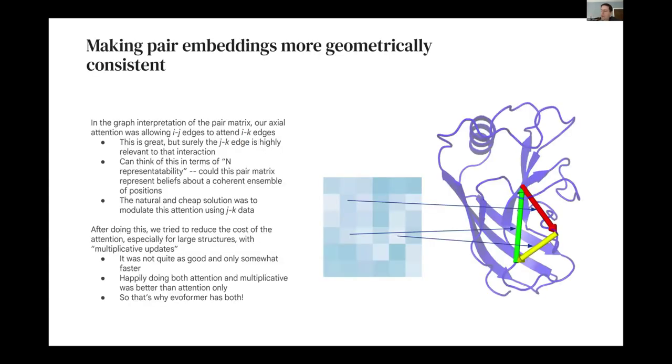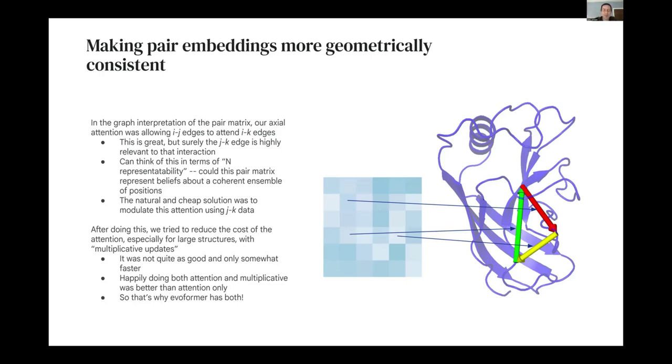Now, this other great insight, and this was actually Alex Bridgland had, is, well, if you think about the pairwise interactions as kind of graph-like, or you think about ij edges in a row attention, or attending ik edges, ij is talking to ik. Well, that's kind of two pieces of a triangle, but there's a third piece. Surely this jk interaction was going to be relevant. And I remember Alex telling me, this should be a good idea. And then it became really clear that there was a very, very simple way to implement this idea. Well, we'll just take our attention and we'll just pair bias it again.